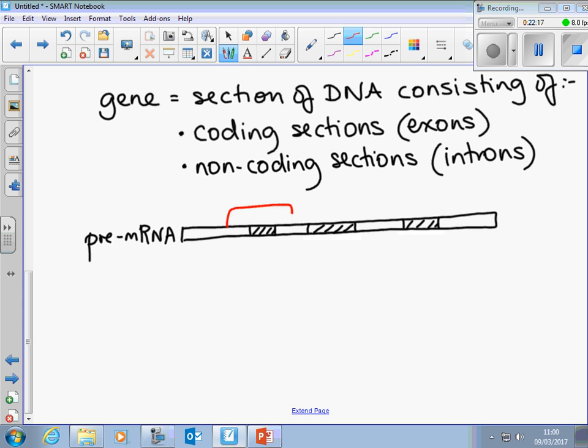Let's say these here are our exons. They're the useful parts that we want. But we also have 1, 2, 3 introns. And the introns have to be cut out, and then the exons have to be joined back together again.